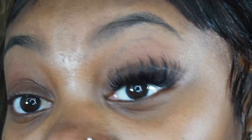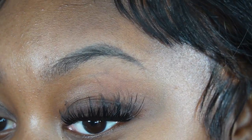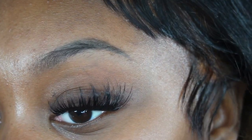So here's the lash. This is our volume set. Okay? Volume set. This is my first time ever really having lashes like this. I usually always get them long and spiky. So it's not even that long and spiky. It's just, you know, I don't know.